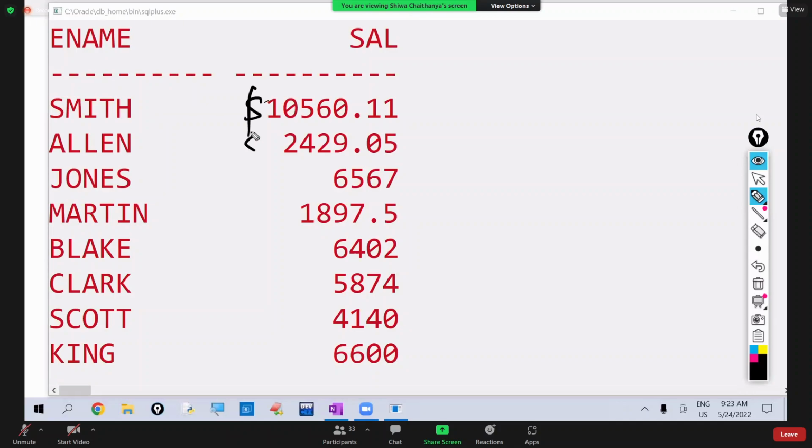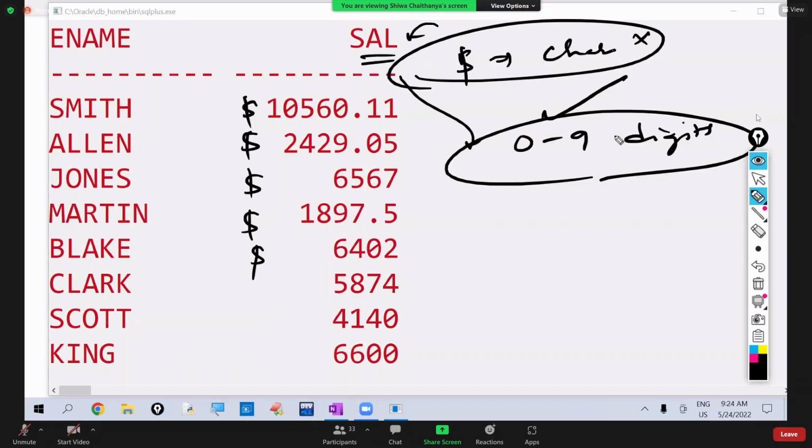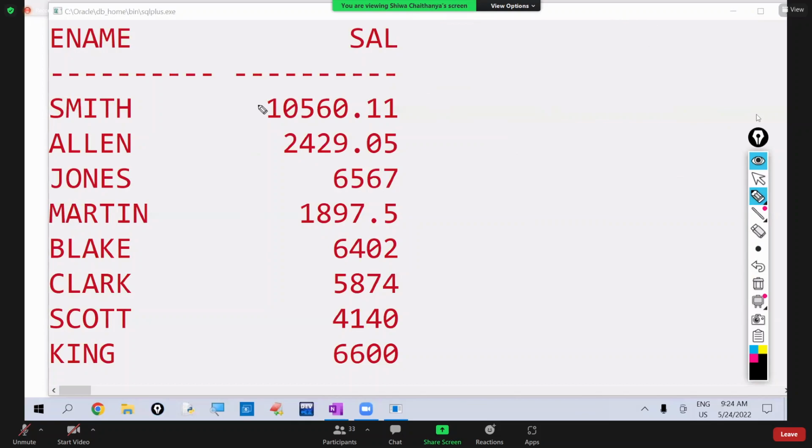Can we store the dollar symbol in this salary column? No, because dollar is a character. The salary column can hold only numbers, 0 to 9 digits only. Does it accept symbols like dollar? No. So we cannot store currency symbols in the salary column if we take it as the number type.